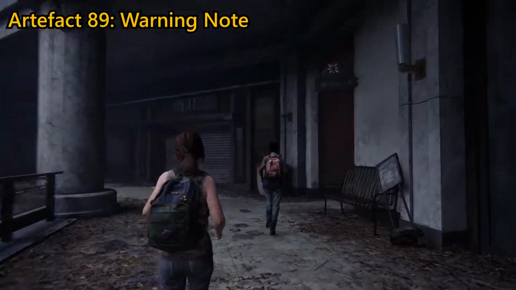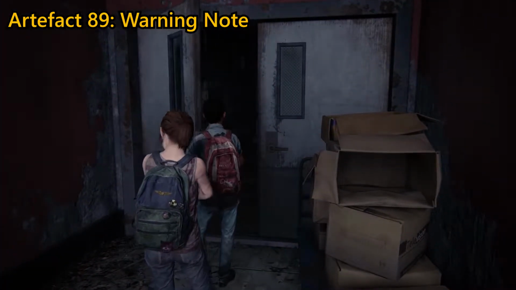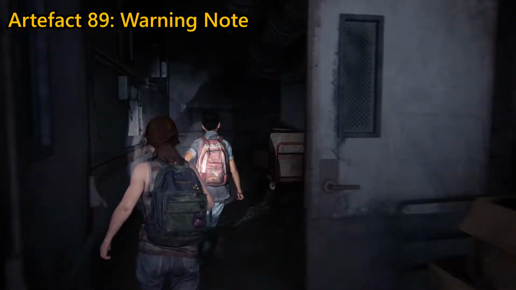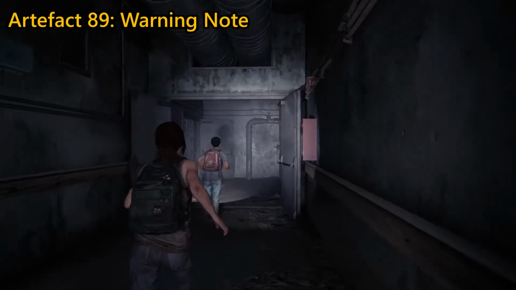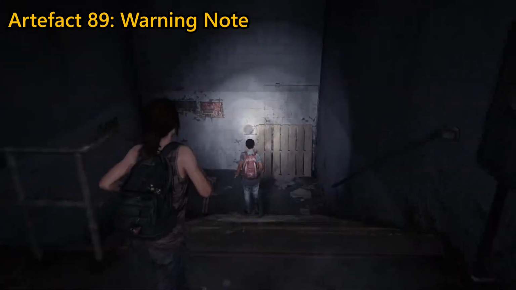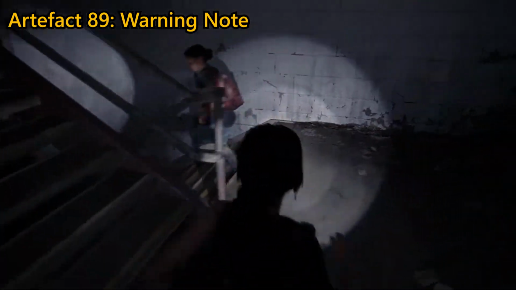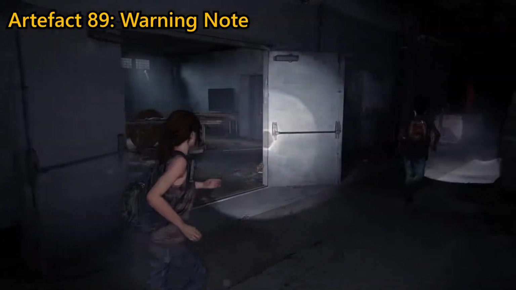Artifact number 89 is the warning note and can again be found in the chapter Mall Rats. Proceed through the chapter to where Ellie and Riley go through a set of double doors. Just past the area, you can earn the Brickmaster trophy and then go down the stairs, taking the first left into a kitchen area. Once through the doors in the kitchen, look on the work surface against the back wall to find the warning note artifact next to the coffee machine.